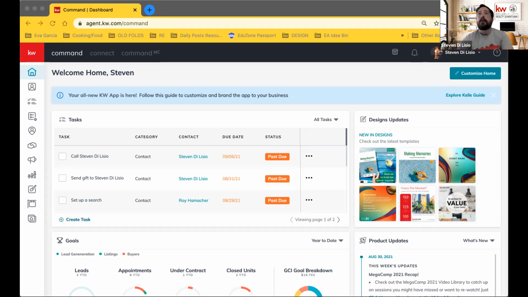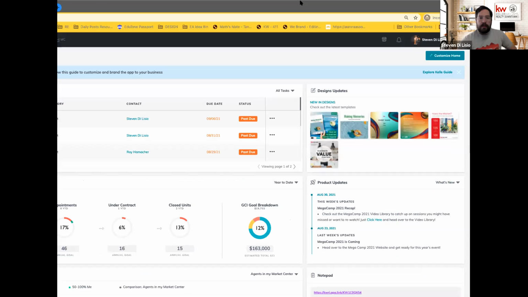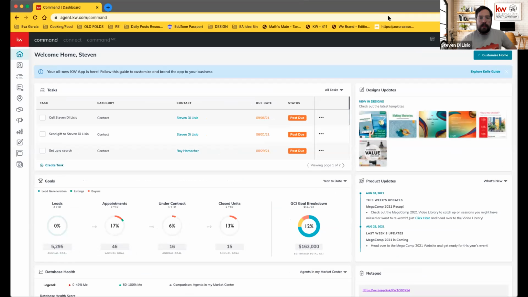Okay, let's see. Out there in Zoom land, can you still see my Command screen okay? Yes. Thank you. Okay. We have a visual digitally, we have a visual in person.